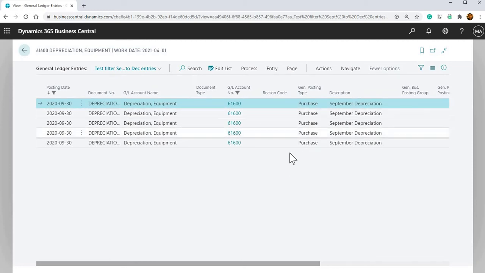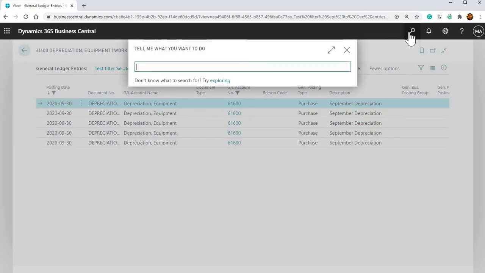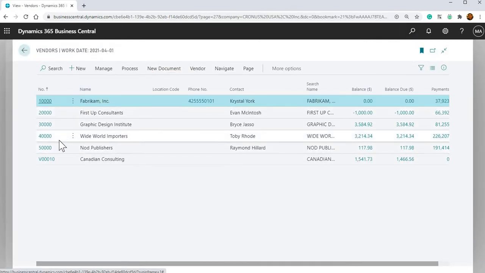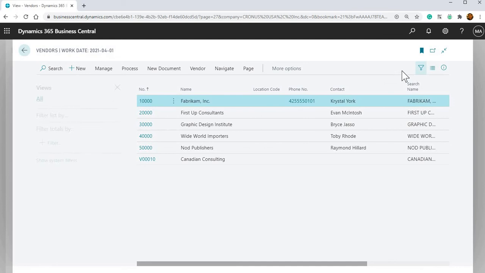Okay, so this can be done, as I said, in any list page within Business Central. This is an example for the ledger entries window, so you can do it in all the ledger entries windows, but other list pages would be any of your master record list pages. So all your vendors, you can look them up. I only have six here, but if you had lots of vendors, you can do some sort of filter. Again, same idea, put this filter on, and then you can export to Excel or save the view. Really cool feature there where you can already start analyzing data and filtering data how you want it and exporting it to Excel.